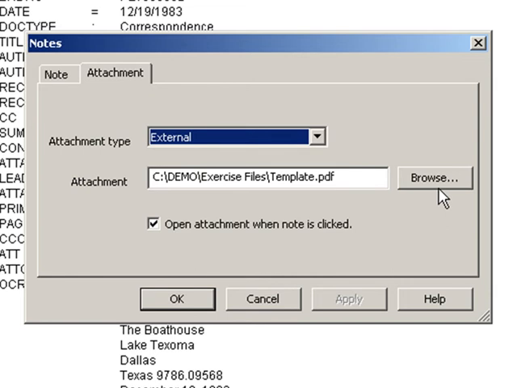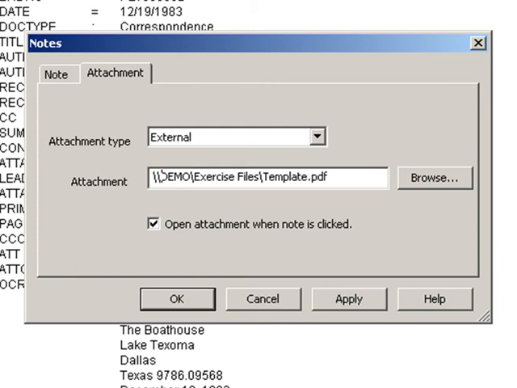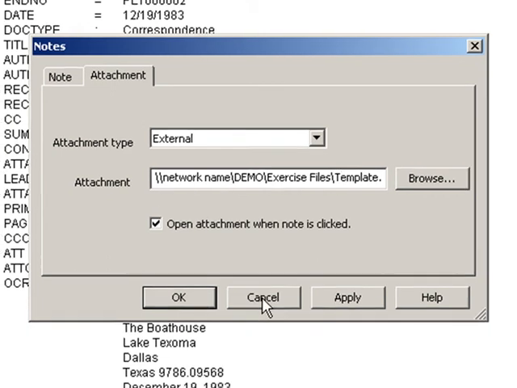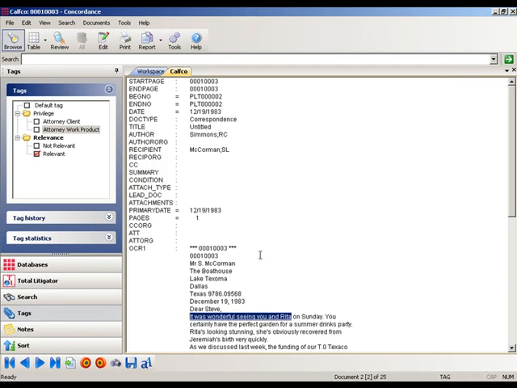One thing you want to keep in mind is try to use only UNC paths. Else if you browse to a local path such as your C drive, while it will bring up the appropriate document for you, it will not be appropriate for another user. The path information here should be something that everyone on your review team can access. And there we have the nuts and bolts of the notes and hyperlinks used within Concordance. In the next lesson, we'll focus on the searching within Concordance databases.